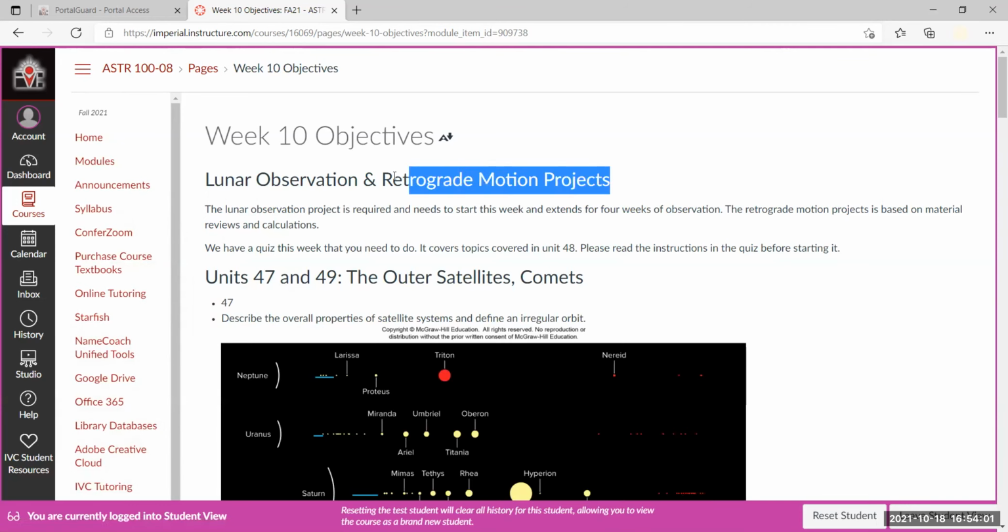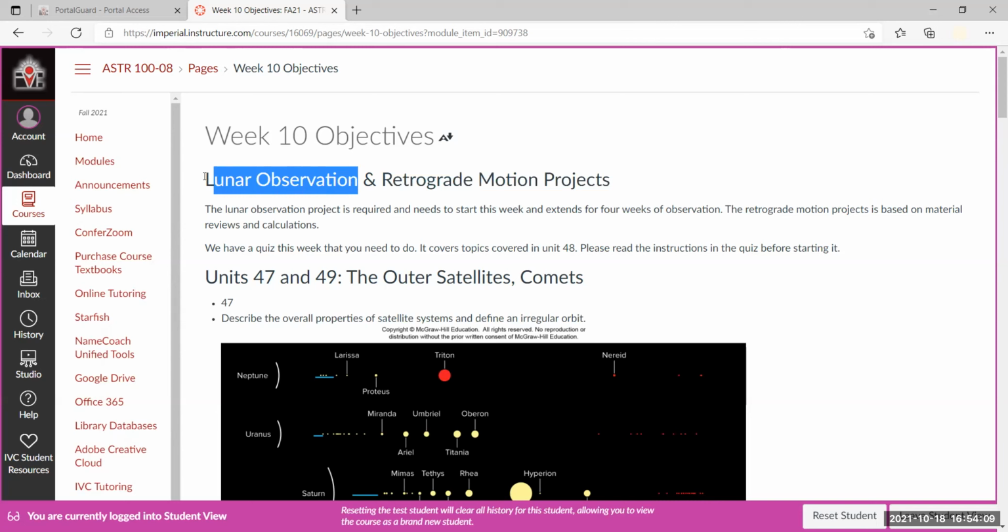So let's go back into the objectives. By far, the biggest deal this week is this one because it's due this Saturday. So you really have to finish it. Of course, you have to do your observations because without your observations, you're not going to complete the second project. And then you will have a third project starting from next week because from next week, we're going to start talking about radiation and things like that and the laws of how temperature affects the frequency of the light emitted and so on and so forth. So we're going to be including that there.